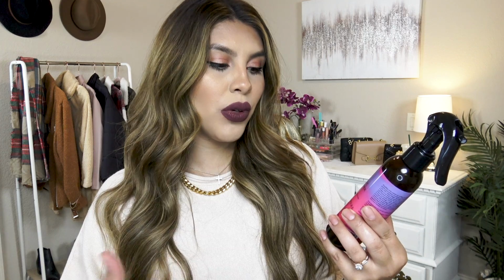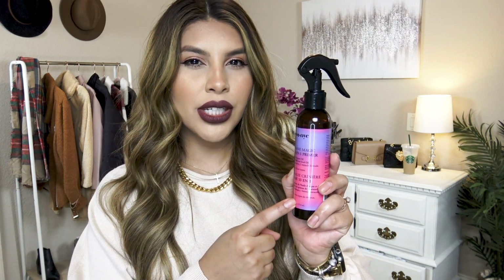So the next thing that I put in my hair is this Eva NYC Mane Magic 10-in-1 primer. It says it has argan oil, sunflower seed oil, 10 benefits with 1 miracle formula. I've tried something similar to this, the One United spray. I really love that one, but this one is very promising too. As soon as I sprayed it in my hair, it had that shine to it, which is something that you want in a 10-in-1 spray. This is supposed to also be a heat protectant, which is the main reason that I bought it, because I don't think I bought another heat protectant. Very promising. It left my hair really shiny. That's mostly what I look for in a heat protectant spray.